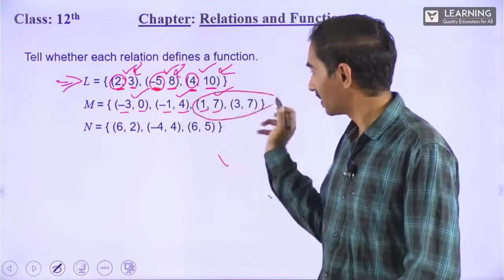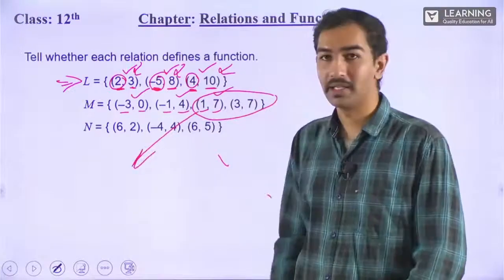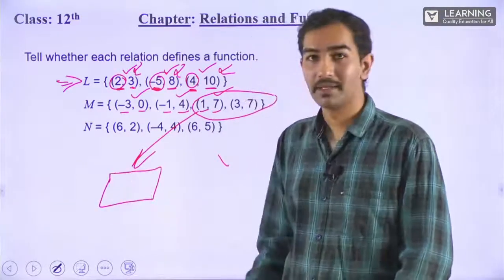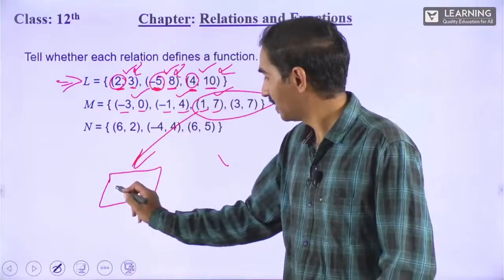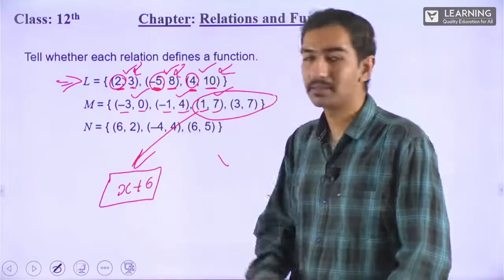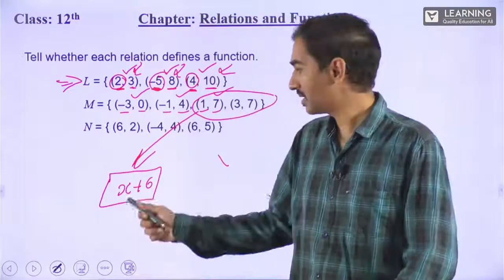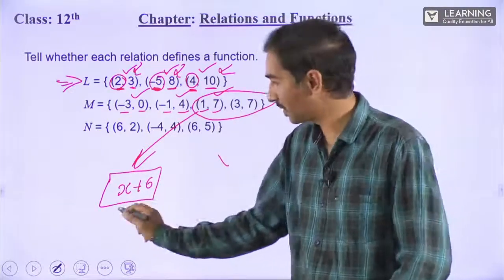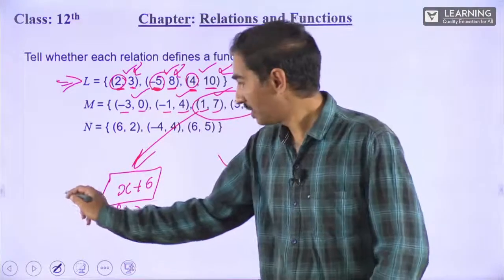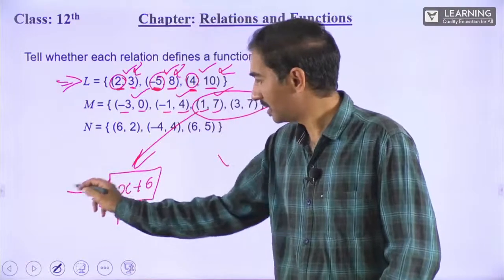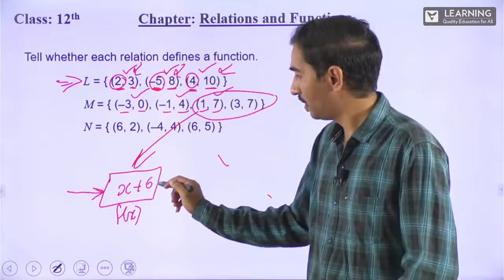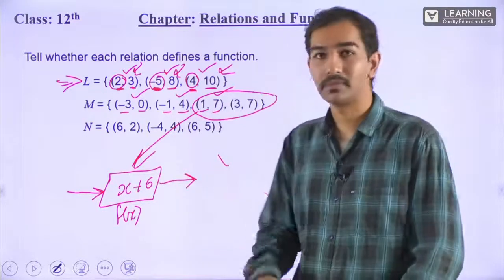Let us take this case here. So this is the processor, that is nothing but the function. Here we will write x plus 6. Understood? X plus 6. This is the processor, or this is the function of x. Now what are we going to do here? We will input something inside this processor. It will get processed and you will be getting an output.